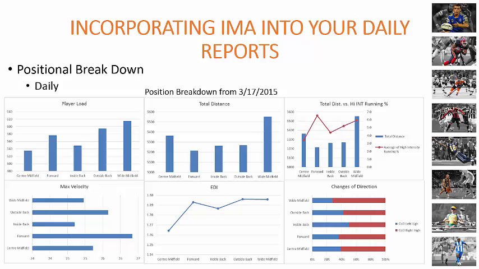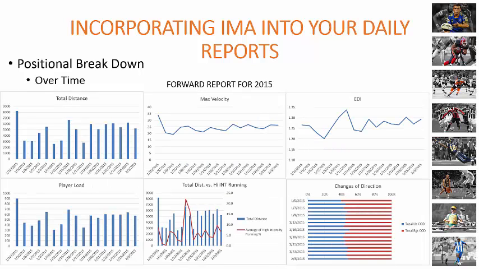So we can look at what our total changes to the left versus changes to the right are. Some of that will clearly change depending on what type of sport you're playing and where you're lined up. I see this in football a lot. If you're a wide out and you line up on the left all the time, the middle of the field is going to be towards your right, so you're going to have more changes of direction to the right as compared to the left. Some of our users have found this to be beneficial when planning things for recovery or strength training, maybe not correcting the asymmetry, but trying to reduce its expression a little bit.